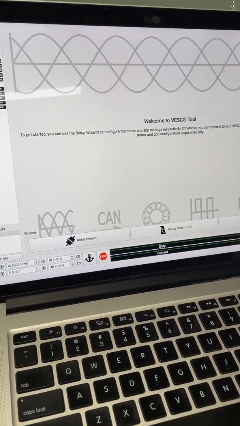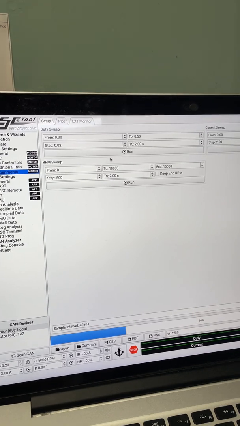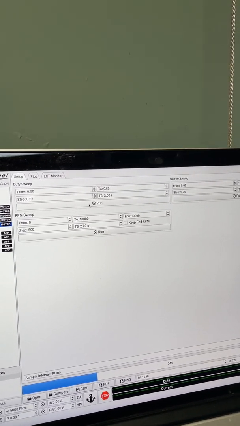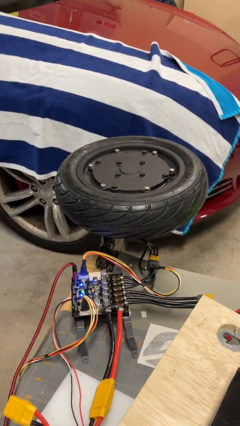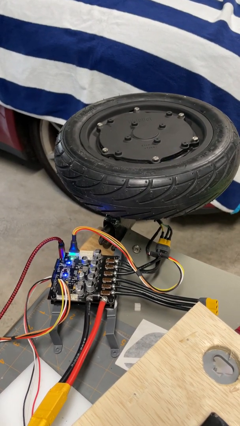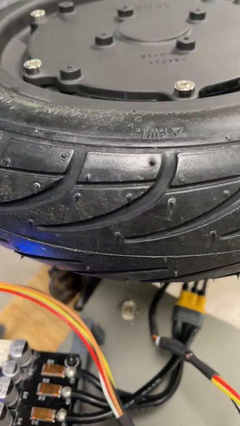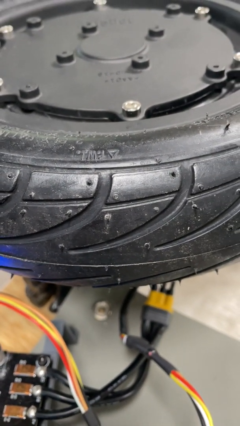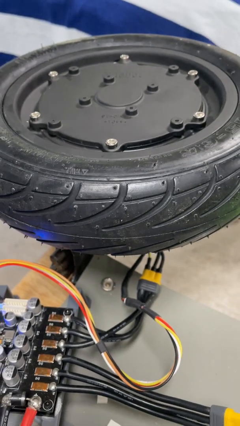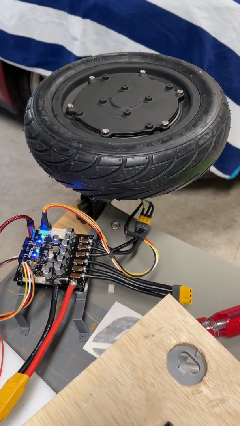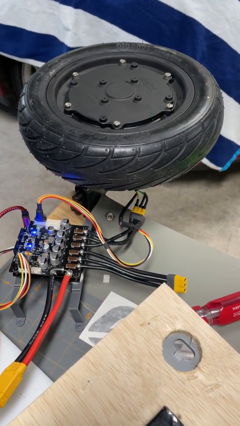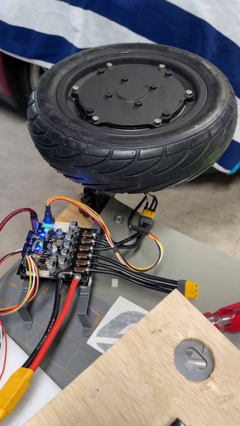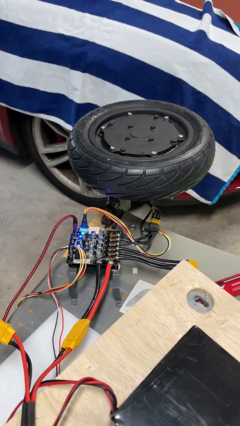So I think it's done well, but then when I click on the experiments here and I go in to run a sweep of the duty cycle, I get unwanted kind of jittery behavior, like it doesn't know, like it's not feeding the motors enough, it's making noises. And yet, clearly on that previous screen with the forward and reverse testing, it was doing just fine. So it's unclear to me, do I not have the current set high enough, or what's going on? It seems to be underpowered or somehow suffering.